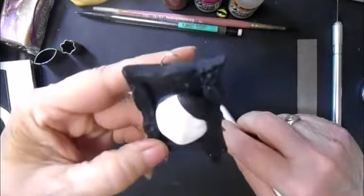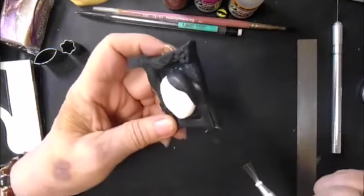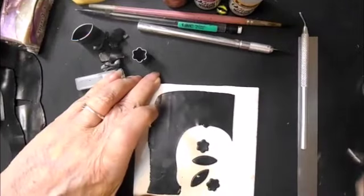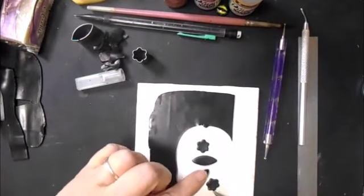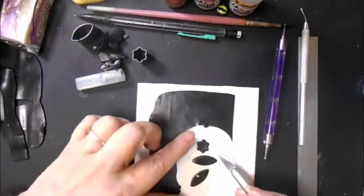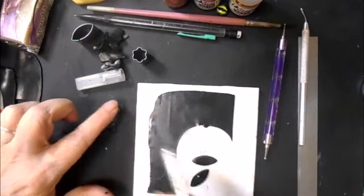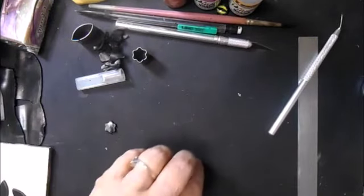Okay, just like that. Now it's ready, you can cut the next piece. Okay, I've got a little ball tool here. What I want to do though, I'll lift these flowers up and put them on my mat. My fingers stickier than my mat. Okay, for the moment. Yeah, I'm going to take one of these little flowers here.